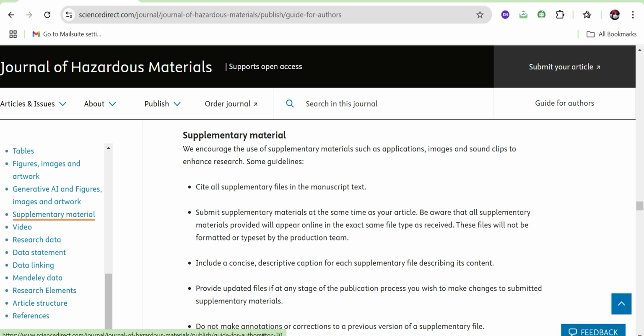For example, if you have added images in your main paper, you can add the Excel sheet data of those figures or images in a separate file, which is known as a supplementary file.